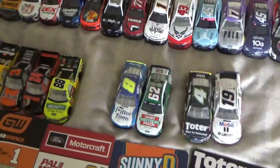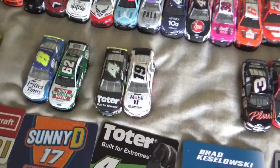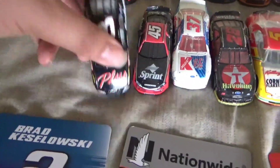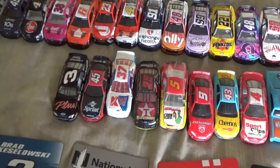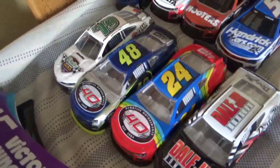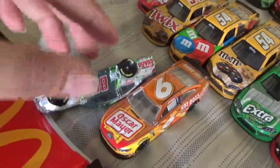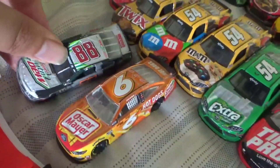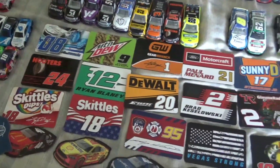Over here I just have some iRacing cars — I have two Haley Deagans paired up because one's from K&N and one's from ARCA. Then I have some old diecasts including a Dale Earnhardt — this was released around last year for the 25th anniversary of his Daytona 500 win. Then there are some other old ones. Over here we have some promos: two Hendrick promos, my promo diecast from my first race, a Dale Jr. download car, a Dale Jr. from 2014, a Ryan Newman local color diecast, and some 187s which they don't make anymore.